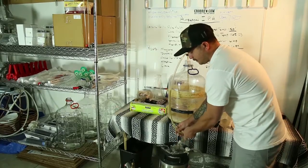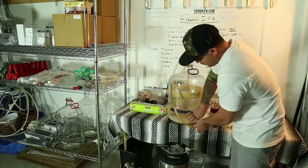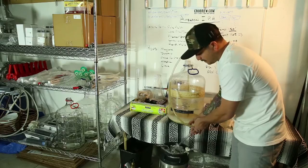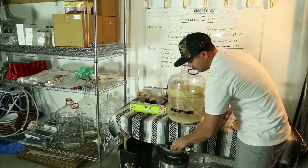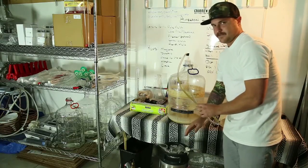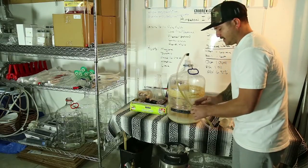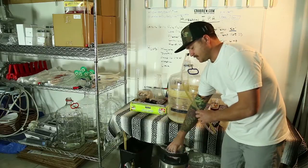Okay, so now we're to the bottom of our carboy. And before you start sucking all the trub, all the leftover hops and yeast residue and all the sediment from the bottom of your carboy, you want to pinch your line and try to keep as much trub out of your keg as possible. If you do end up sucking a bunch in, you have the option of filtering your beer after you've carbonated it, but the best thing to do is try to keep the trub out of your keg to avoid using clarifying agents and stuff like that.